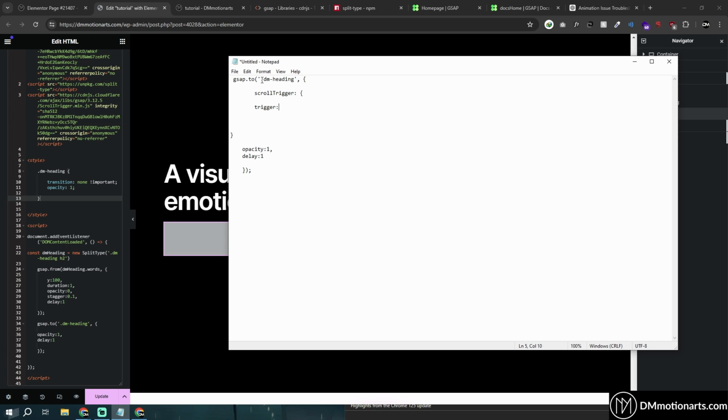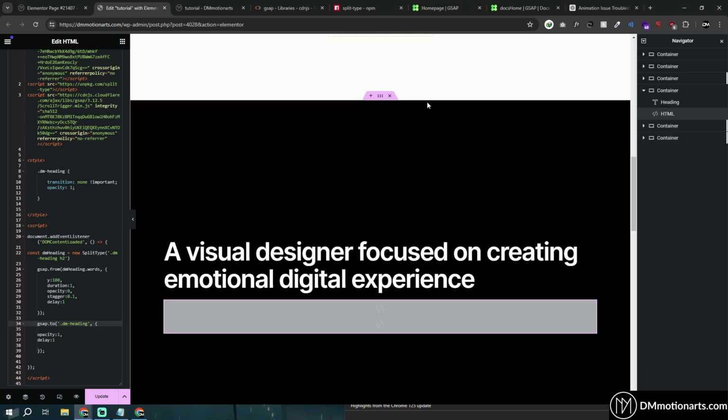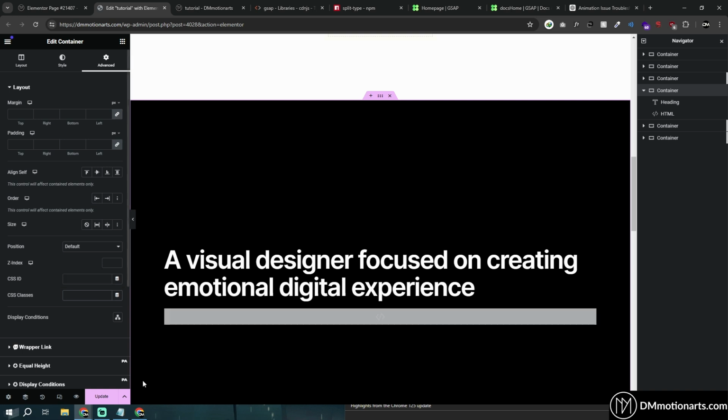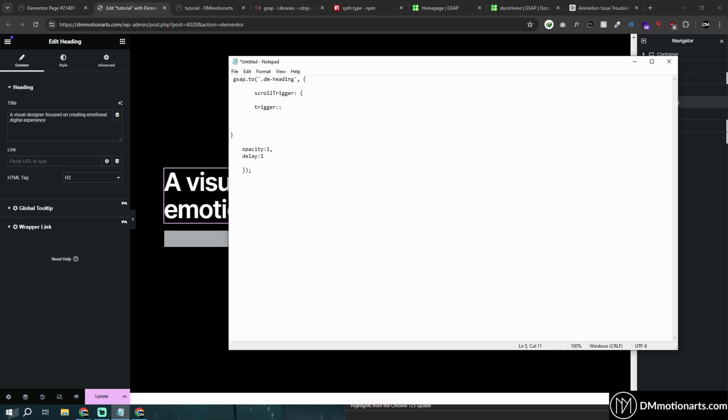So here we will just type this same one. You could actually type anything else. For example, if you want the animation to run around here, or use this as a trigger point for this to show, you could add a CSS class around here and use it. But I want to use this one only, so I'll keep the trigger like this. In single quotation, we will type .dm-heading. Okay, so let's do comma. This is our trigger. We will type scroller, and then here we will type body.